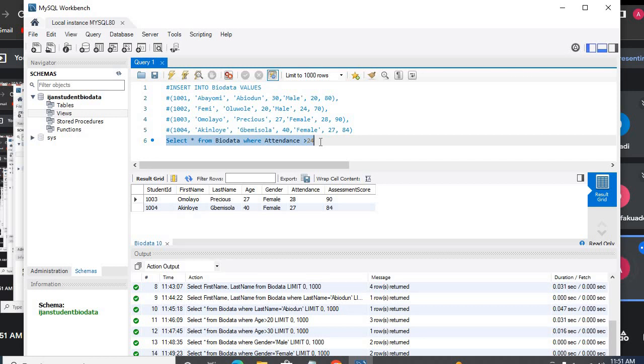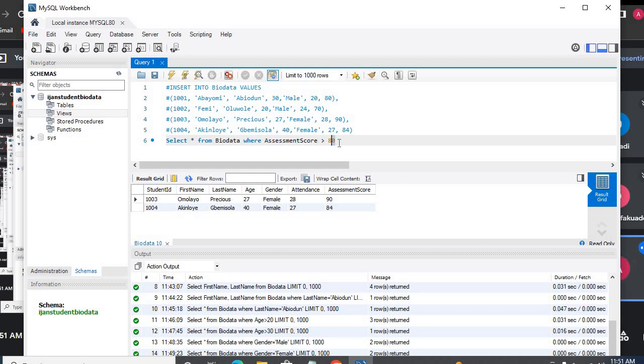I can also use it to check my assessment score. Assessment score is greater than, let me just say it's greater than 80.